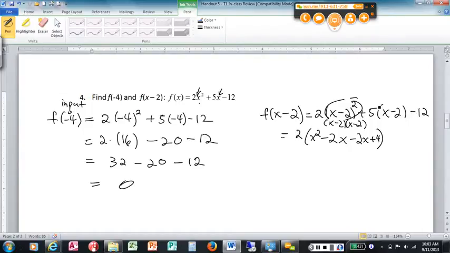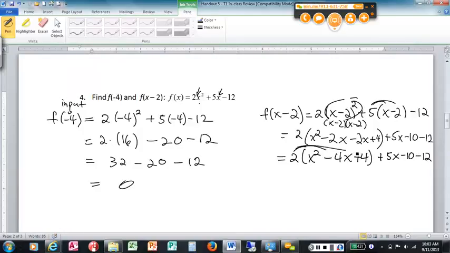And then on the others, well, we can go ahead and distribute the 5. So it'll be 5x minus 10 minus the 12. There is a 2 in front of the x minus 2 squared, so let me go ahead and combine. I can combine the minus 2x and the minus 2x, make it minus 4x there. There is a 2, though, in front, and so that also means distribute. So distribute the 2 there. So we have 2x squared minus 8x plus 8. When we get all of that multiplied out.